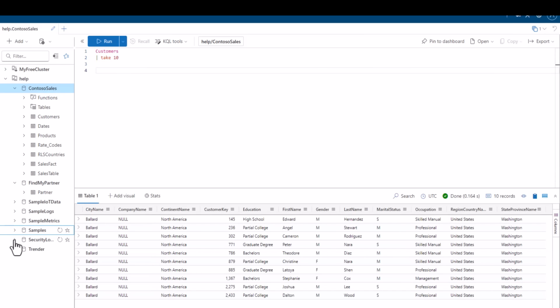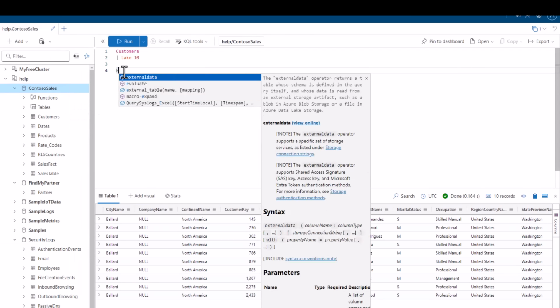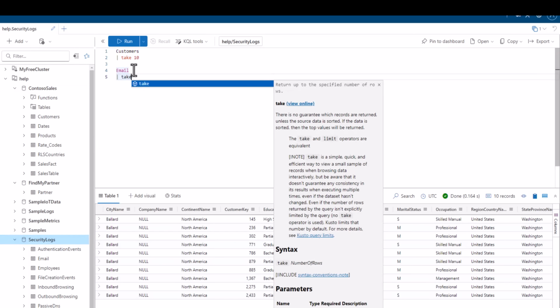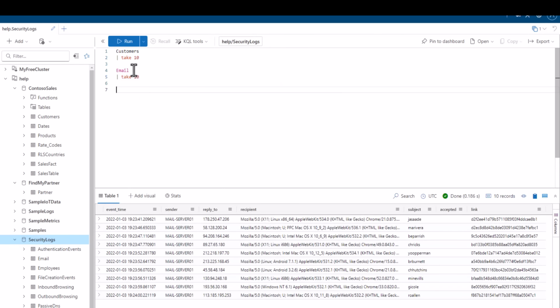In ADX, if you only type in the table name, you have to click on the associated database. Then it will recognize it. You'll find it's best practice in ADX to type in the full cluster, database, and table into the query, so you can share the query with others and it'll work right away.